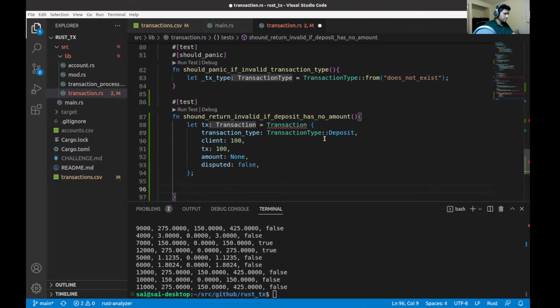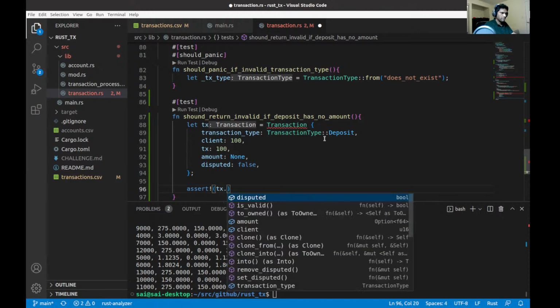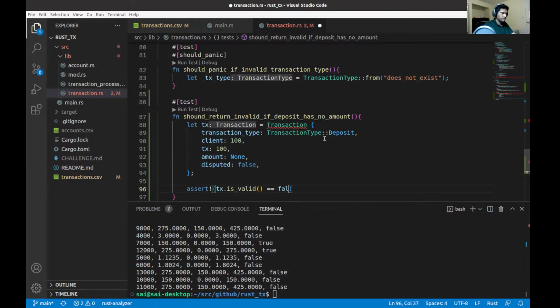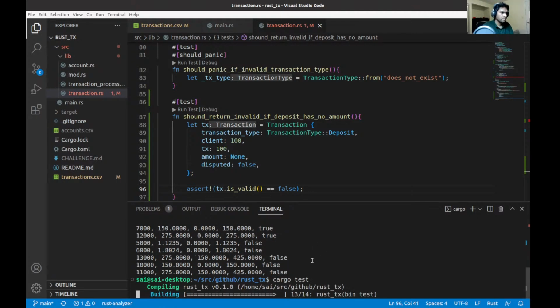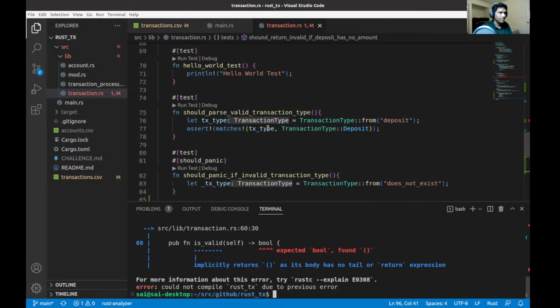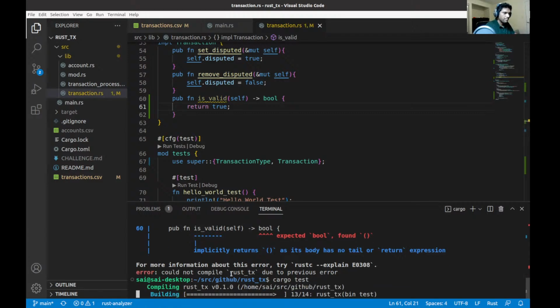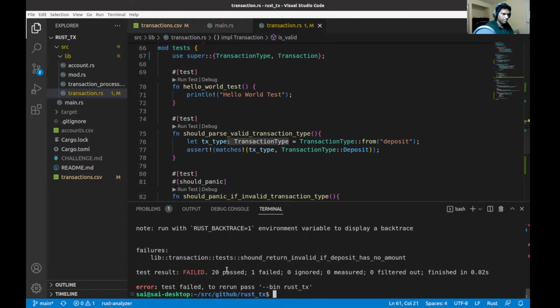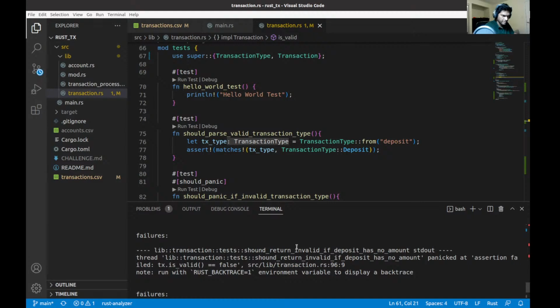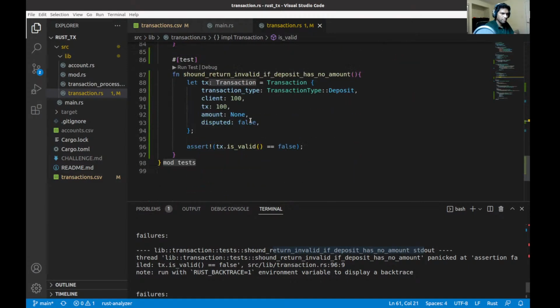So what we expect to see is assert tx.is_valid to be false. So if we were to run the test, we expect this test to fail because obviously this returns true. I'll just make it so that it's always returning true as valid, but that's going to fail our test anyway. One test failed, and that is, yep, exactly the test that we care about.